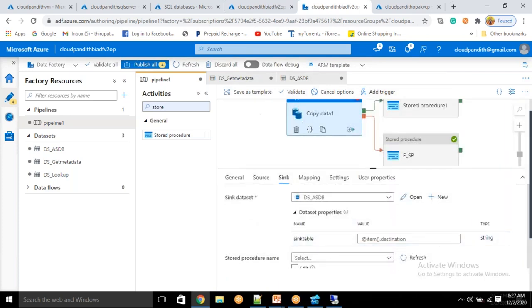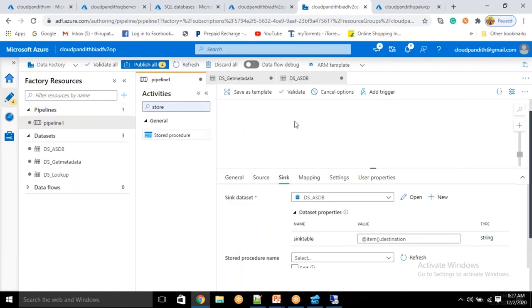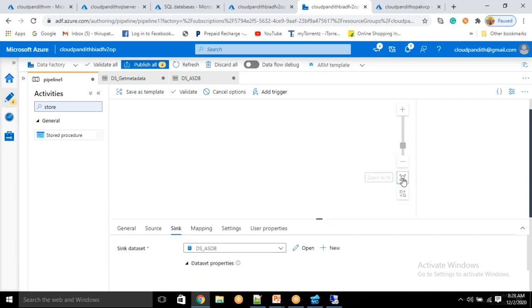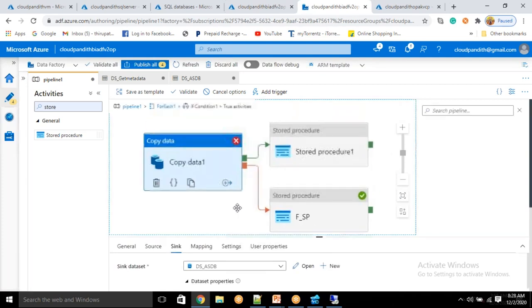That's why all tables are going to fail now. That's okay. We explored one more scenario. See, you just click on this.